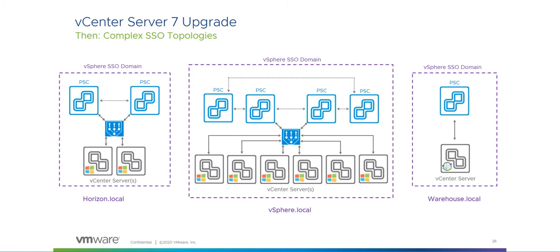So as we move into lifecycle, one of the things that we took a look at, and we've been messaging this for a little while since vSphere 6.7, is that we gave vSphere admins and architects a lot of flexibility in how to deploy vCenter Server, right, the heart of vSphere. And we provided capabilities to do external PSCs or embedded PSCs and enhanced linked mode and throw PSCs behind a load balancer and all these different ways to deploy vCenter. And it turns out that flexibility came at a pretty steep cost, which is complexity.